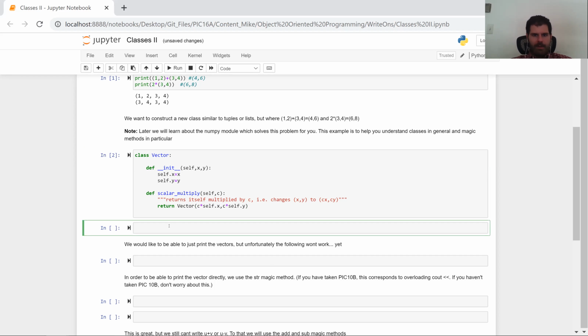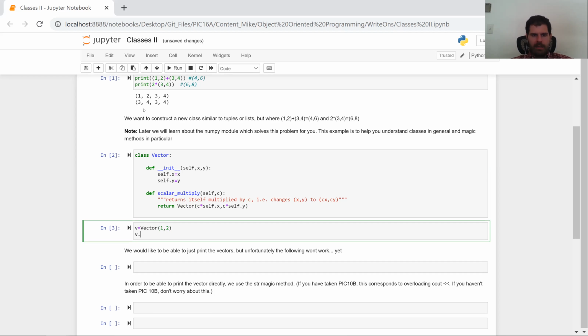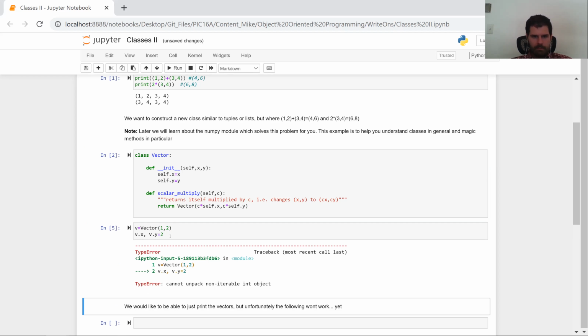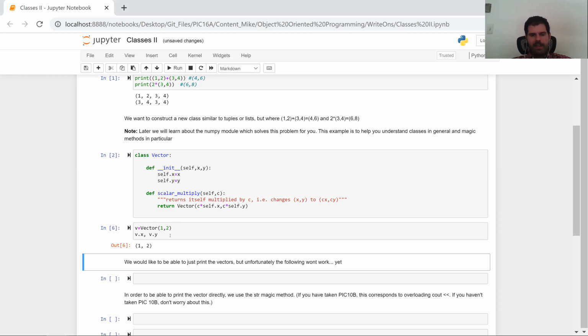So now we can go ahead and say v is equal to Vector(1, 2). And we can check that v.x is equal to 1 and v.y is equal to 2. Oh, sorry, v.y is equal to 2. I was typing what I was saying.